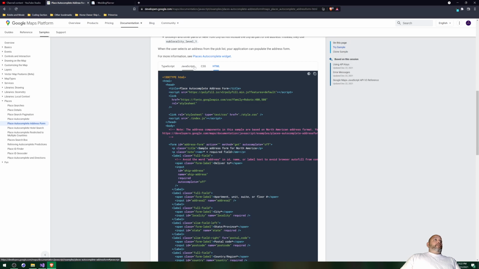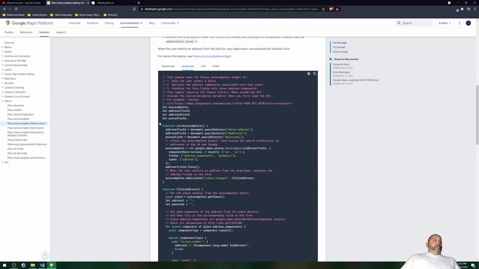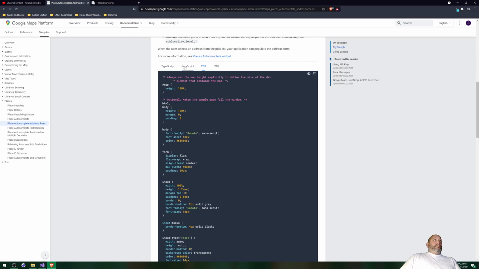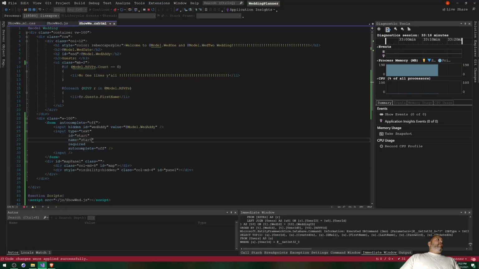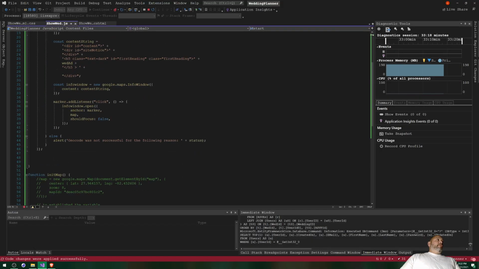So let's go back to this JavaScript. I don't care about the CSS, which shouldn't have any. Well, it's gonna have, because I'm using Bootstrap stuff, and it's not. So we got the function is init autocomplete. And while we break things down in functions in here, we'll just call it init autocomplete.